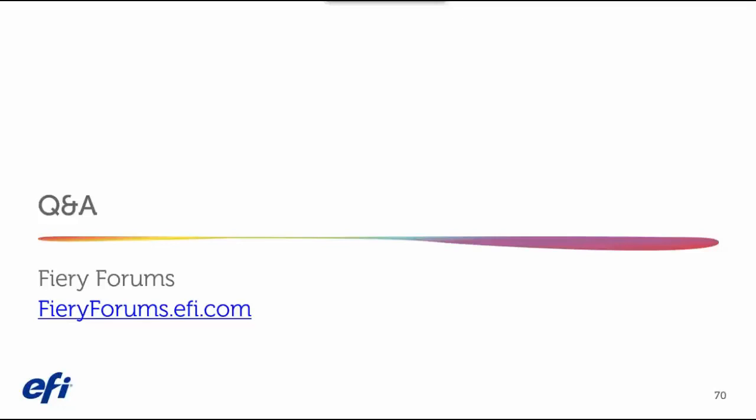Next question, can some issues be corrected by an operator? Well, that's a great question, and it is an answer that we will be providing in session two. In session two, we will be presenting all the tools that could be included at the RIP, so the operator has the power to first identify issues, troubleshoot them, correct them, and print and have the desired output. So join us in the next session.